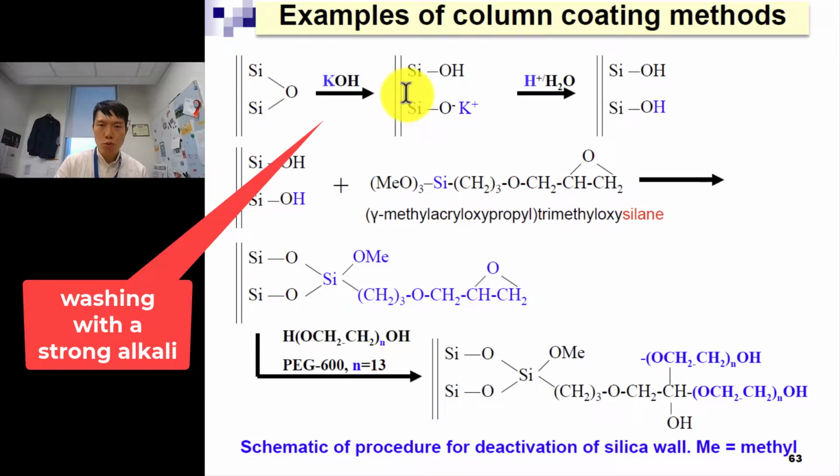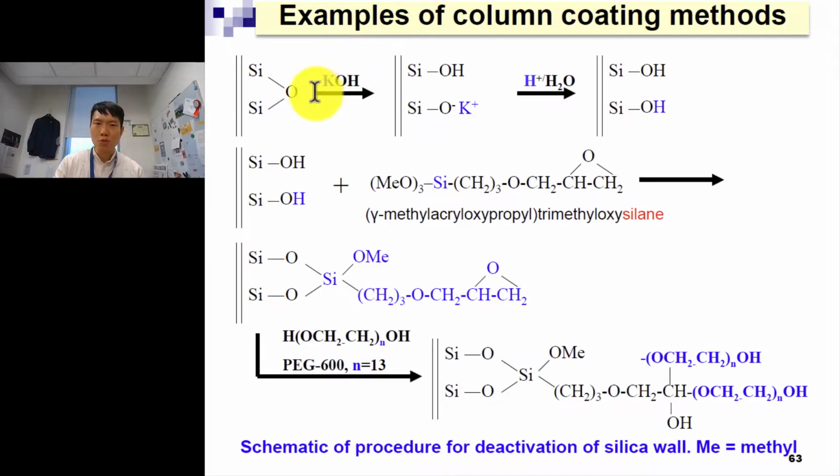So first of all, how do you do the coating? We need to do some rinsing first, washing using a strong base like potassium or sodium hydroxide within the silica, right? After which we open up this bond, and then we have some silanol and some siloxide ion. And of course, when we apply a drastic pH, in this case a more acidic medium, then we protonate all the silanol. After doing so, we introduce this polymer, a form of trimethoxysilane, and then they will bind in this manner here. So this part I'm putting my cursor over becomes the coating that will interact with the analyte, right?